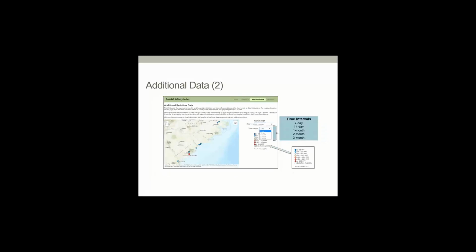And to dig a little further, you can click on the data source, and you can choose salinity, water temperature, or gauge height. You can also look at average salinity, water temperature, or gauge height, or you could look at the change in salinity, water temperature, and gauge height, depending on the time interval of your choice. Here are the time intervals that you can choose: 7, 14, 1 month, 2 months, 3 months. So some folks might be interested in a 1 month change in salinity, and if you choose that, that's what will be populated on the map and shown for all the gauges on the map.